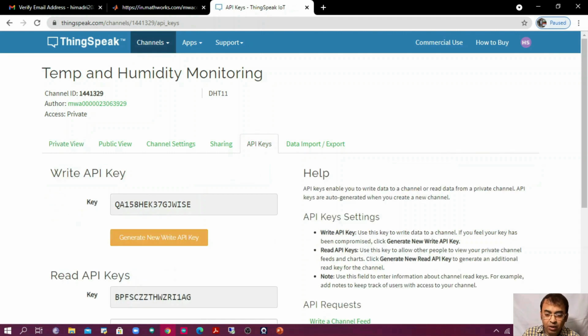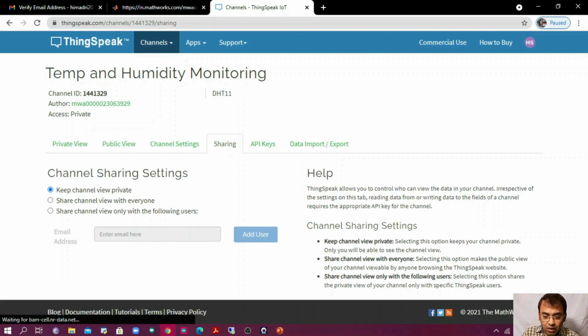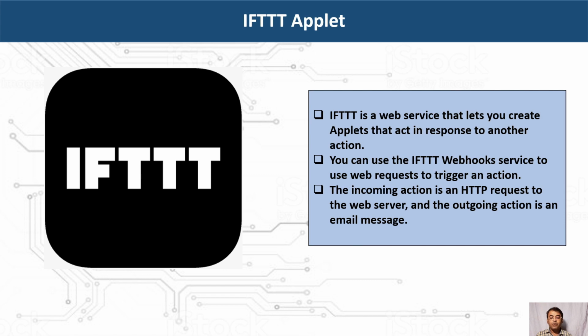Click on that, because when I want to communicate between this Raspberry Pi and ThingSpeak, I need this one, by which the Raspberry Pi can identify this channel. I'll show you all the things when I actually start communicating between the Raspberry Pi and ThingSpeak, guys. So that is the way we can create the channel. Also, you can share this data or the link, whatever you want. I have configured ThingSpeak successfully.